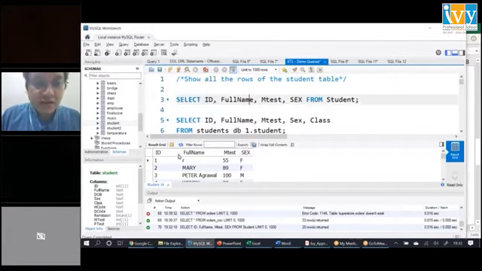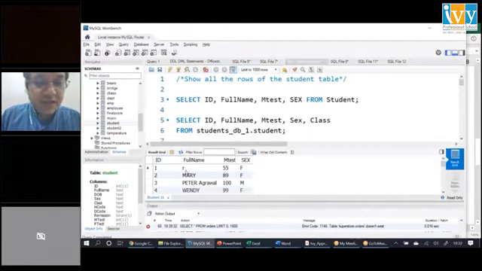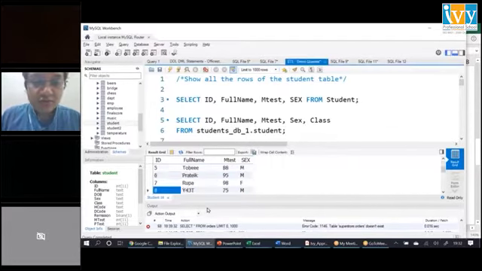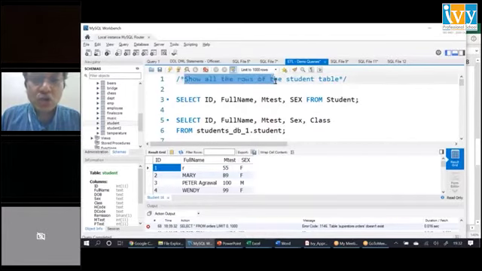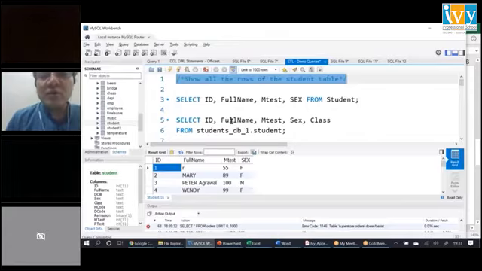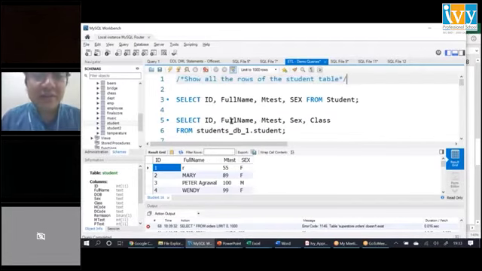Now, here in the output window, you will see ID, full name, mtest, and sex, right? So these are the 4 columns, and there are a lot of rows, whatever number of rows are there. Got it? So it shows all the rows of the student table. And by the way, this means that I have written the command in comments. When I write the command between /* and */, these commands are not considered as SQL, but as non-executable, just English statements, commented.